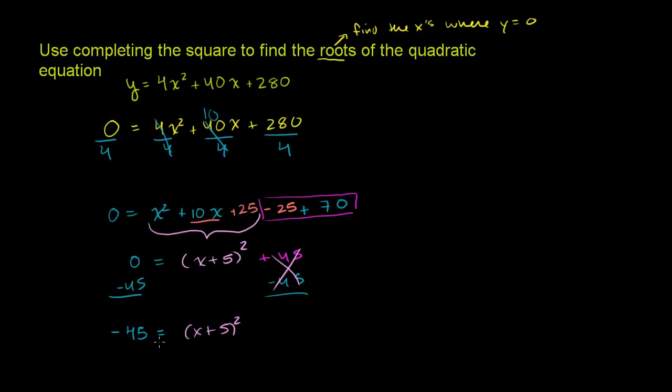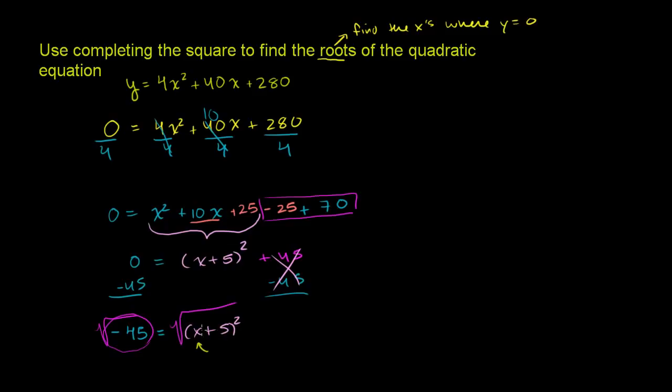Now, normally if I look at something like this, I'll say, OK, let's just take the square root of both sides of this equation. And so you might be tempted to take the square root of both sides of this equation. But immediately when you do that, you'll notice something strange. We're trying to take the square root of a negative number. And if we're dealing with real numbers, which is everything we've dealt with so far, you can't take a square root of a negative number. There is no real number that if you square it will give you a negative number. So it is not possible. I don't care what you make x. It is not possible to add x to 5 and square it and get a negative number.